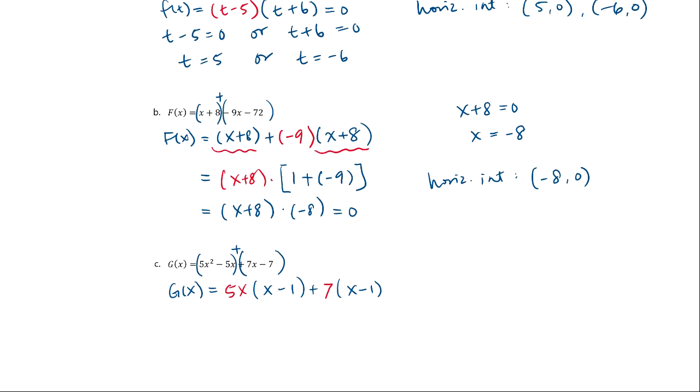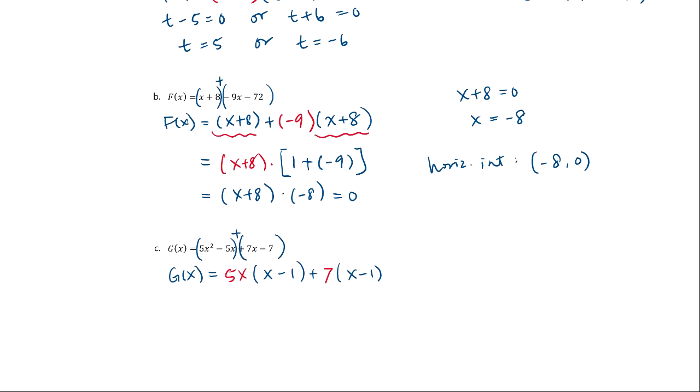Based on this, we again have 2 groups, and each group essentially is in factored form. In these factored forms, we notice that they again have a common factor that's an expression with 2 terms in it. With this, we can go ahead and factor that common expression out from both groups. Once we do that, from the first group, I'm left with 5x. From the second group, I'm left with positive 7, or plus 7.